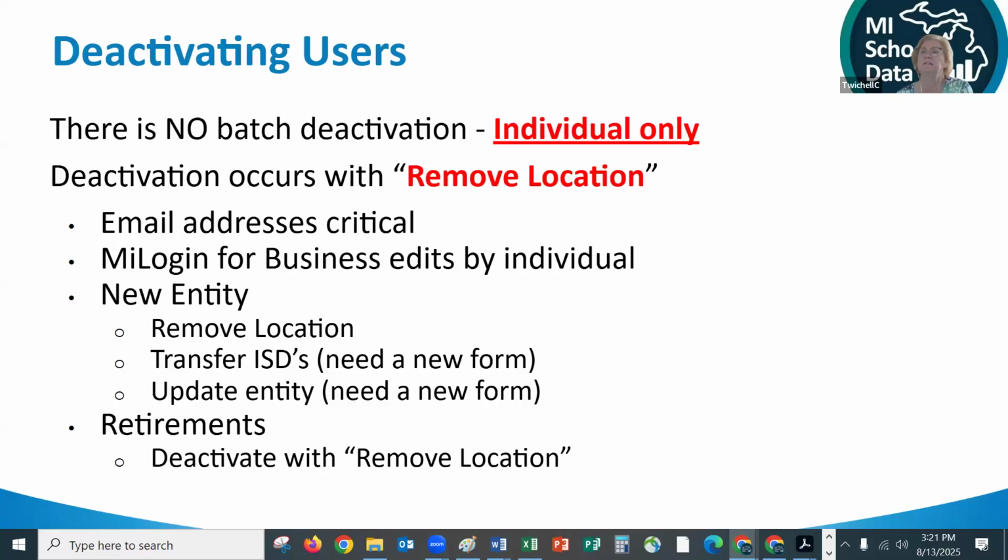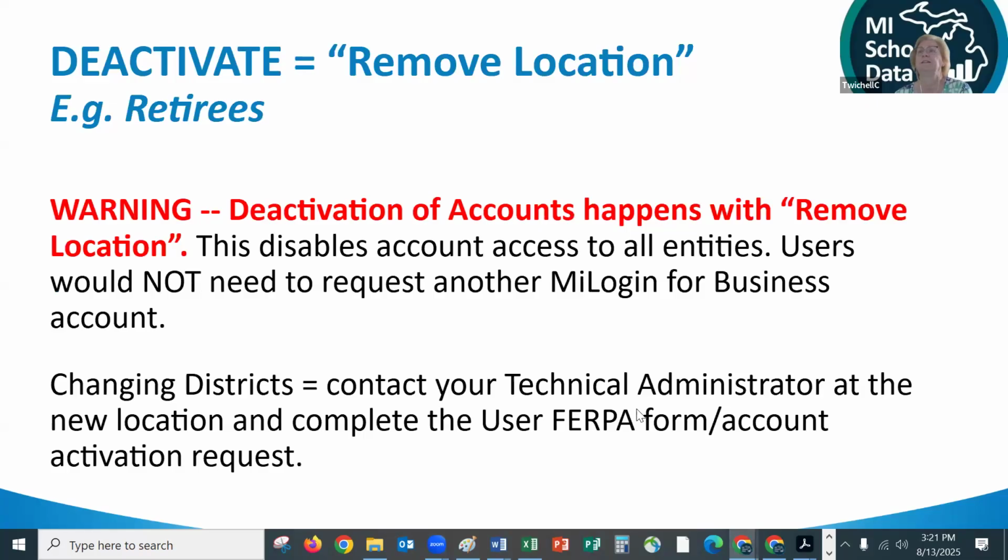Again, these are situations where you might have to deactivate: if somebody has transferred to a different location, a different ISD, or they've retired and they no longer need access to MISchoolData. Those would be examples of why you would want to deactivate an account. And retirees, like I just touched on, you just click that remove button to remove their permissions, and you're all good.